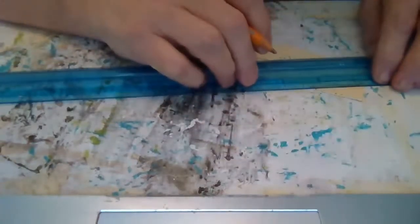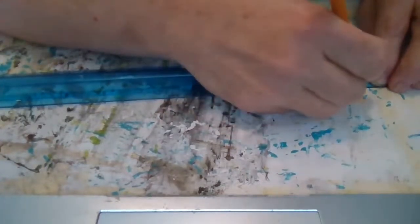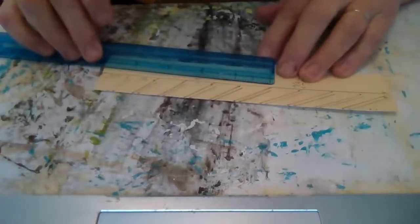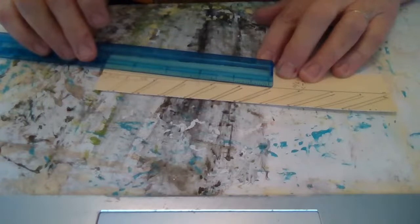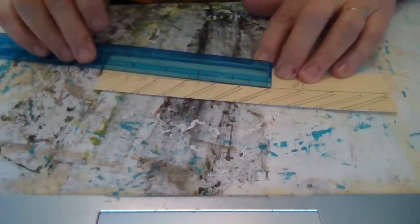Now, I might not do the last one because that'll cut off the paper. So you have to be careful what you're doing here. Let me double check something, because maybe the width on this one is too far apart. That's why that should be a little less of an angle.